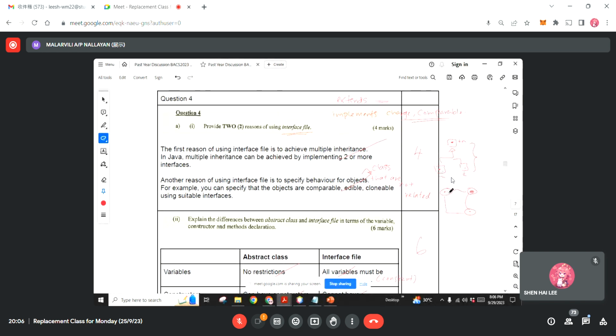They are totally different classes, but there is a method or behavior which is common between them. So we create an interface. For classes that are not related or not in the same hierarchy, you can specify that objects are comparable. This is an example.